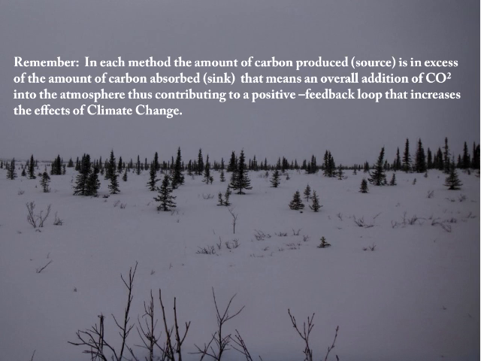So what I'd like to leave you with is to remember that in each method that it's being used here at CIPR, the amount of carbon produced back to a source is in excess of the amount of carbon being absorbed. And so that means that the tundra is an overall addition of carbon dioxide into the atmosphere. Thus, the data indicates that it is contributing to a positive feedback loop that is increasing the effects of climate change.